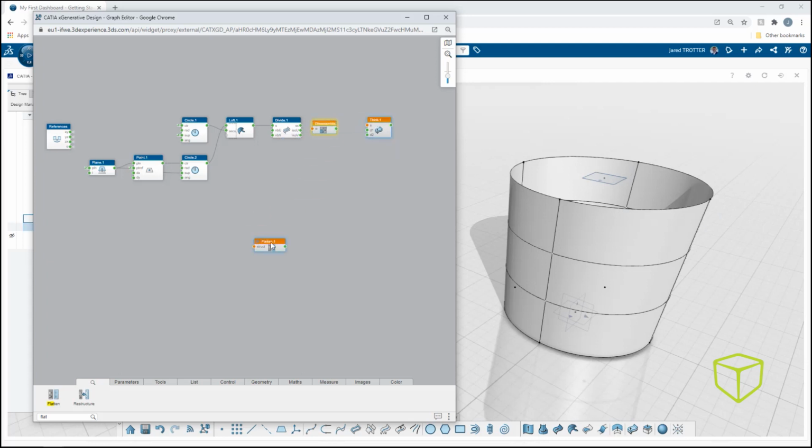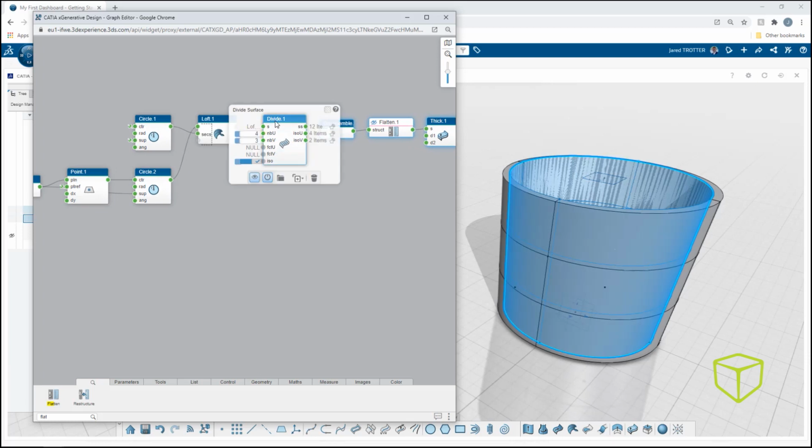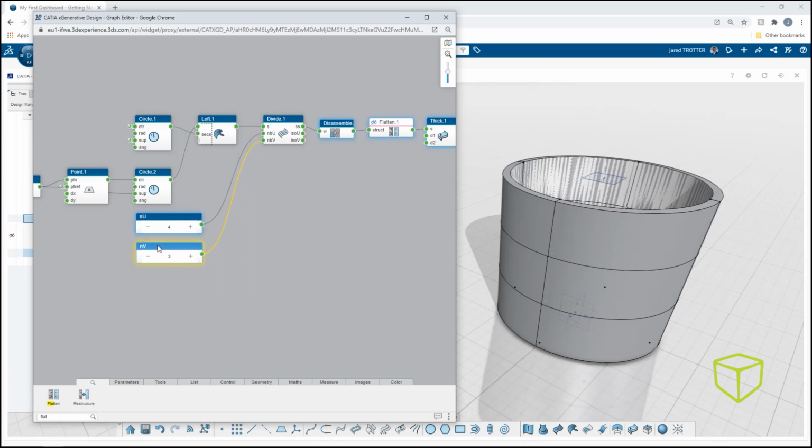As I alluded to earlier, I want the individual sections of this coffee sleeve to be thickened to various depths. However, I don't really need or want to do them individually. So first I'll insert some operators to get a list of the different sections. Values that were used in the creation of features can be extrapolated and reused.